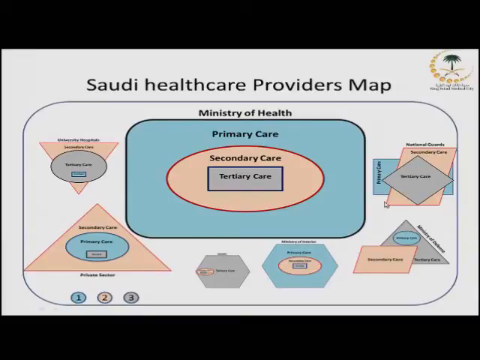If you look at, again, the complexity of the provider map in Saudi Arabia, the blue color in each of the shapes here represents primary, the beige represents secondary, and the gray represents tertiary care. If you look at the Ministry of Health, which takes 60% of the healthcare provision, the majority is in primary, a little bit in tertiary, versus, for example, King Faisal Specialist Hospital here, which is mainly tertiary, a little bit of secondary, and minimal, if any, in primary. And then you take the National Guard and the Ministry of Defense and Ministry of Interior Affairs and university hospitals and the private sector. But as you can see here, everybody has their own share in every level of healthcare. And it varies from place to place. And again, that adds to the complexity of having policies that go across the board.